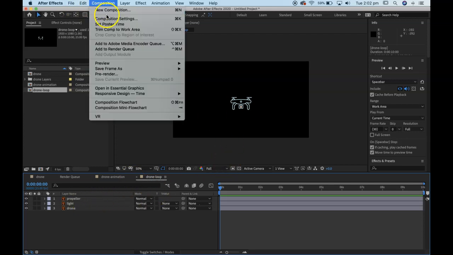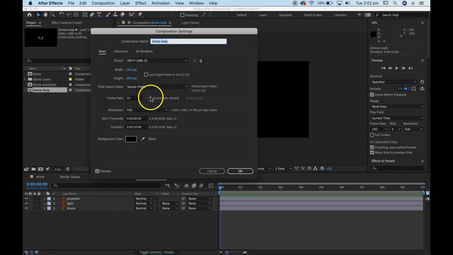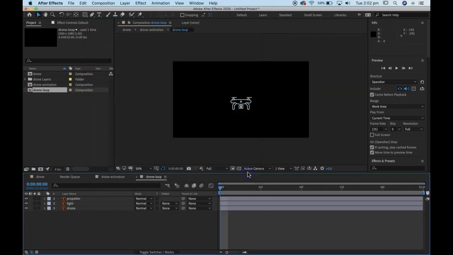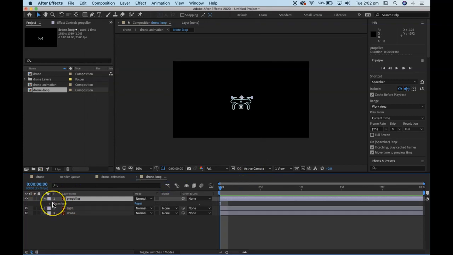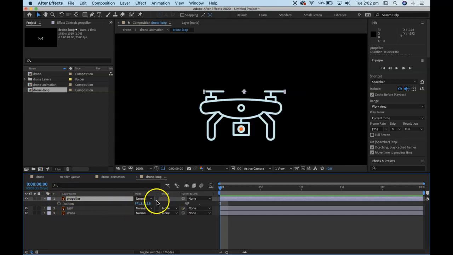Okay, so I'm going to change the composition length of our drone loop down to 1 second. Go OK. And the propeller, I'm going to transform the position property of the propeller. This is going to be some very simple animation. I'll put a keyframe there, and I'm going to just move that across to the right, and I'm going to copy that all the way along.